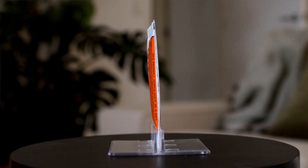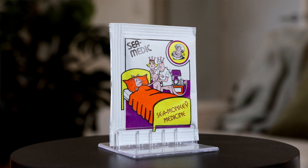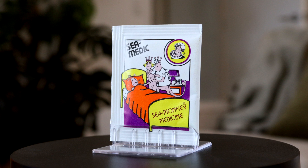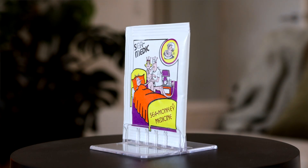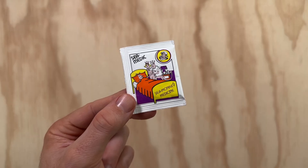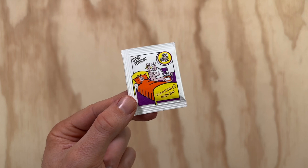Joe Orlando's done a great job with the illustration. It shows a sick sea monkey resting in bed with the doctor and nurse at his bedside taking his pulse. The bedside table appears to show a drink with a straw — perhaps there's some Sea Medic mixed in there to help him get better. I'm not a huge fan of the colors Joe's chosen for this packet though. The purple, yellow and orange don't complement each other particularly well, and the empty white space on top feels a little soulless and sterile.